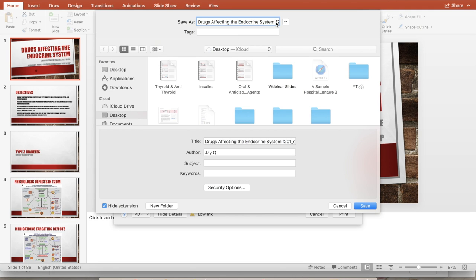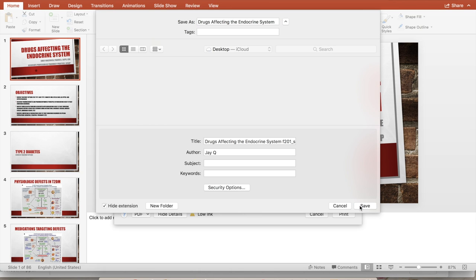So I'm just going to rename it and I'm actually going to download it into 3 different sections. So I'm breaking it up because it's a rather long PowerPoint and I'm going to rename each section because my lecturer actually has the recordings broken down into 3 sections. And then I'm going to save this onto my desktop.